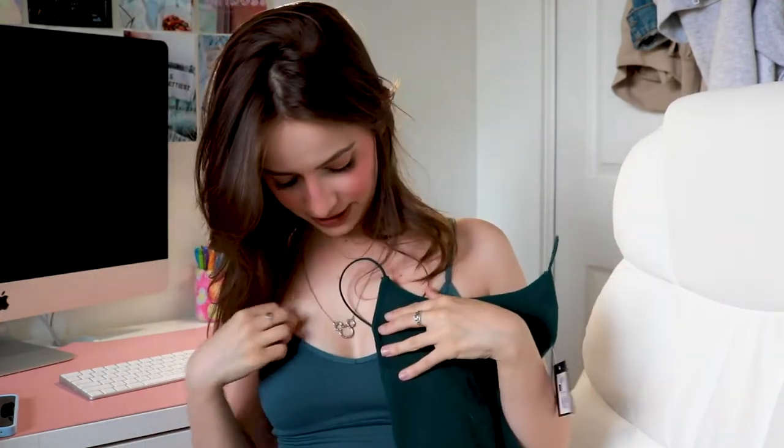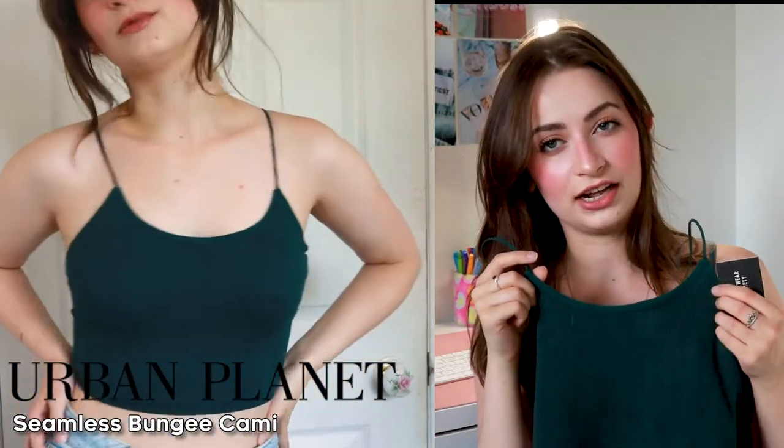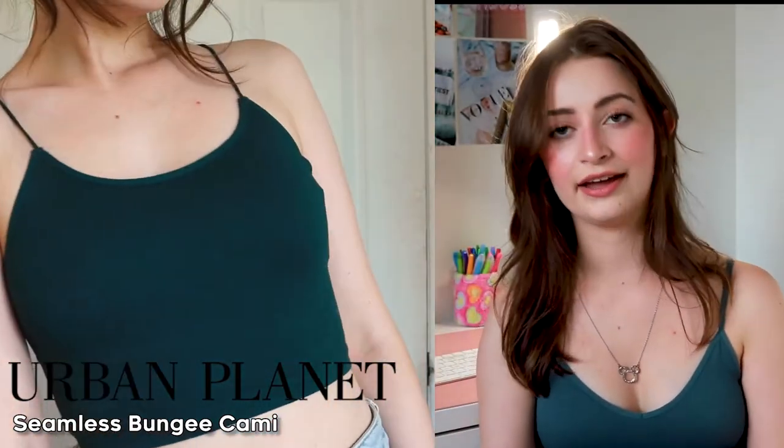I have bluey gray cream eyes — I don't know what color my eyes are, that's sort of a running thing in my life. But I got the brown, I just wanted to try it out and see what it's like. I also got a forest green shirt. It definitely has more of a blue tinge to it compared to the t-shirt that's steel gray. This is a very green color, and you know what, I might as well try it out — represent the green, as my mom always says. I don't have a lot of this color in my wardrobe, and it's a tank top, and I sweat a lot in the summer.